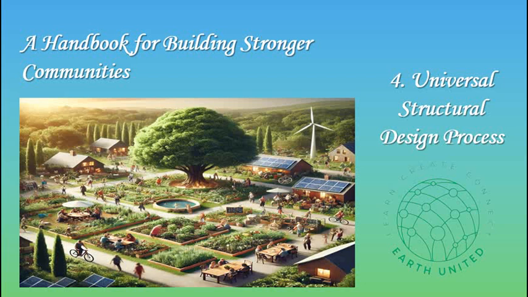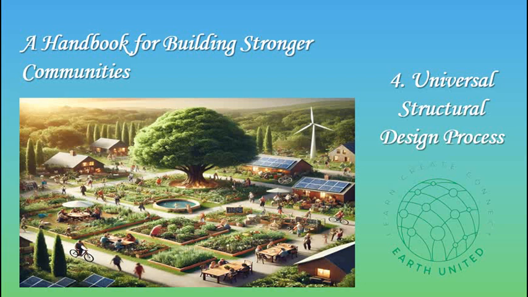So, for example, if a community's goal is to create a more sustainable food system, they might start with a pilot project for a community garden. Perfect example. It's relatively low cost, high impact, and it can produce tangible results, fresh, locally grown food in a short amount of time. And it brings people together, fosters that sense of community. Those small steps can sometimes lead to the most remarkable transformations. Oh, absolutely. So many big movements started with a small group of people who just believed they could make a difference.